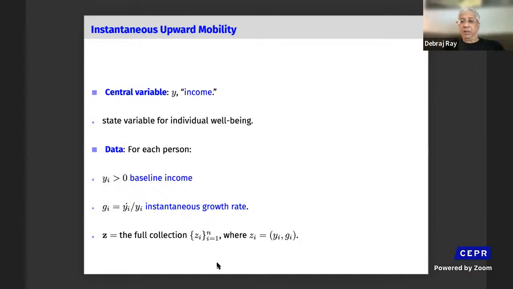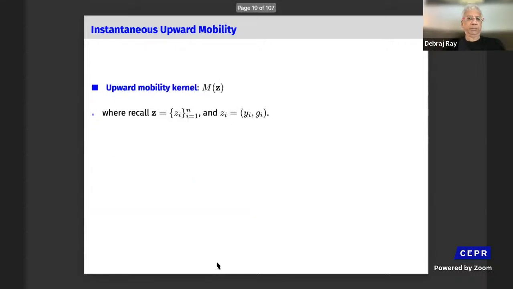And now imagine that there is a collection of N people. So I'm going to think of my domain, on which I apply my mobility measure, as the full collection of all conceivable (yi, gi) vectors over all people. Now, of course, N here is the population size, and N itself may be variable. So the domain is this gigantic object which consists of all sorts of vectors, and each element in the vector is actually a pair, right, of income and the growth rate of that income.